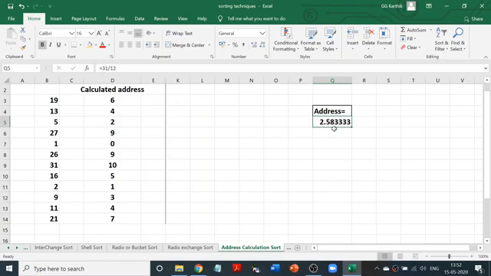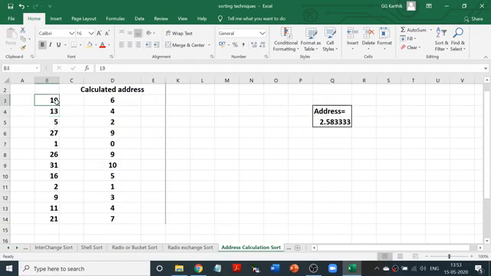Keeping this address, I will be calculating an address for all the numbers. Where I want to keep all these numbers is what I'm going to find out now. How am I going to find out? I'm going to do something like 19 divided by 3, 13 divided by 3, and we are going to round it off. Whether it is upper bound or lower bound, don't worry. Whichever bound you use, you will have a different method, but anyway you will sort it in the end. There won't be any confusion.